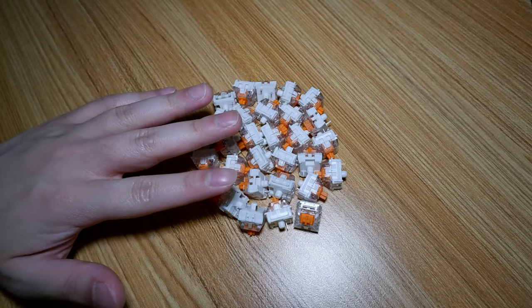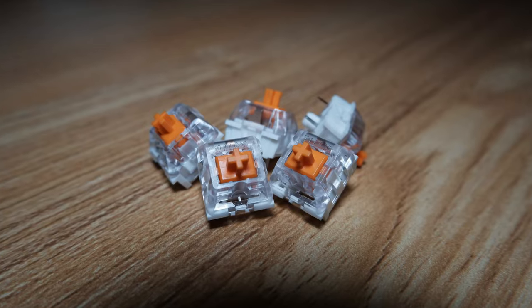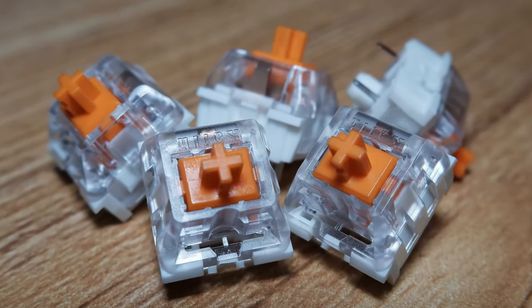Hi guys, today I'll be taking a look at a clicker switch that frankly shouldn't exist in my opinion, the NK Sherbet. Let's get started.